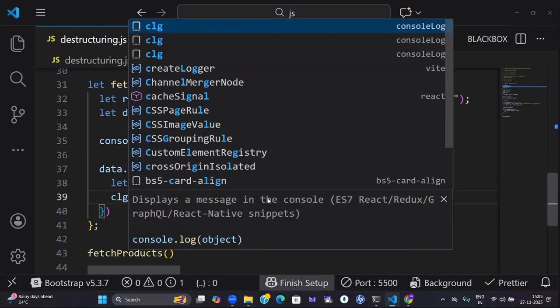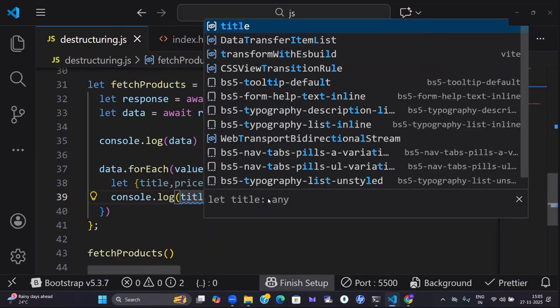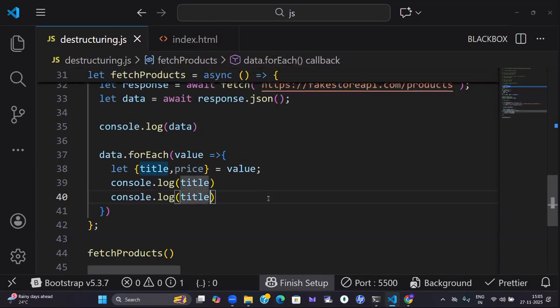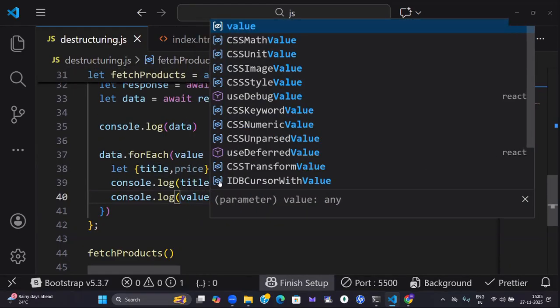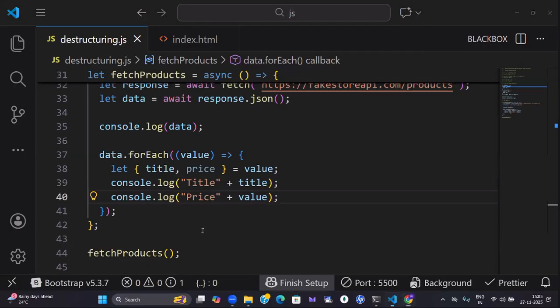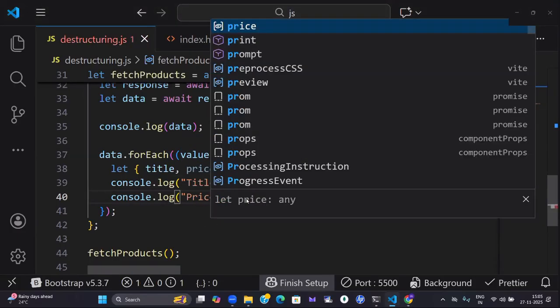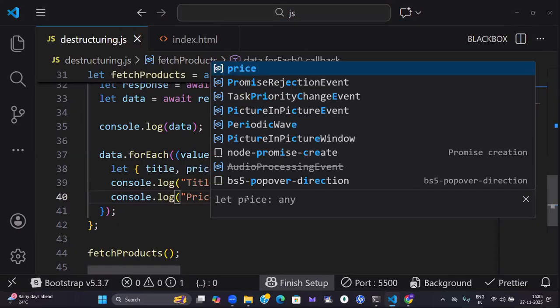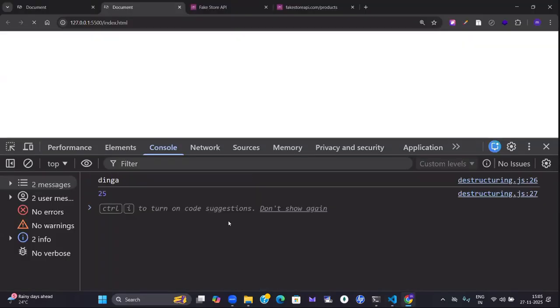Now inside that console log of title, console log of price. So how am I writing here? Okay, is it clear now? Now you can check here.